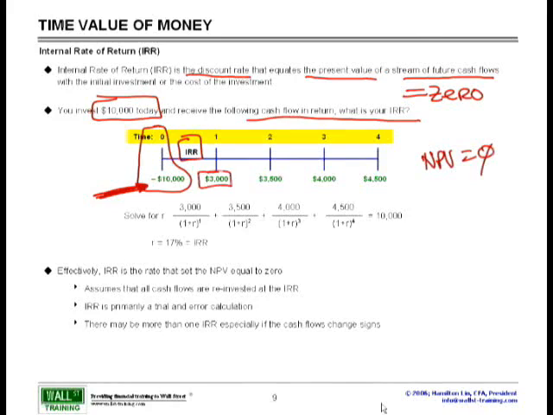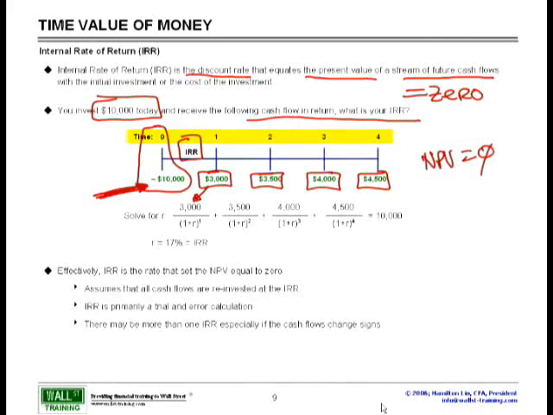So for instance, I have $3,000 here, I have $3,500 in time period 2, $4,000 in time period 3, and $4,500 in time period 4. This is going to be a mathematical exercise that will give you a certain amount of brain damage without a financial calculator or without Microsoft Excel or some comparable spreadsheet software. But this is how you solve it from a conceptual perspective.